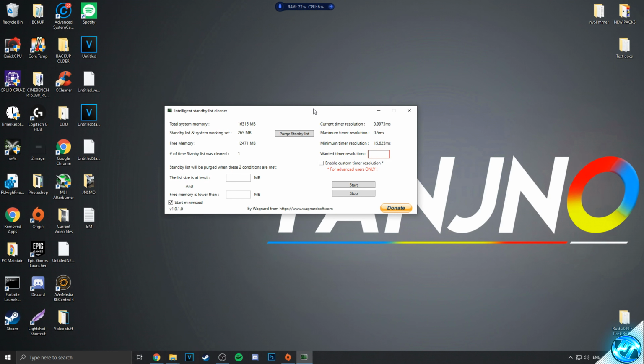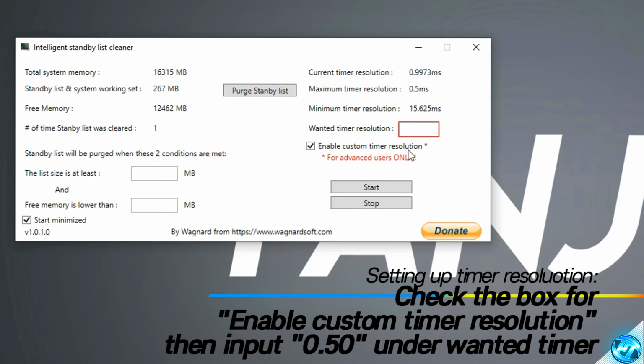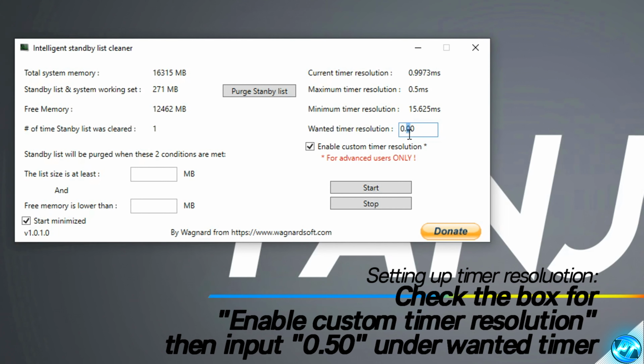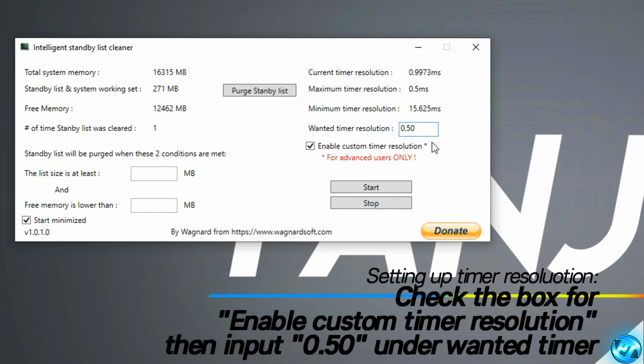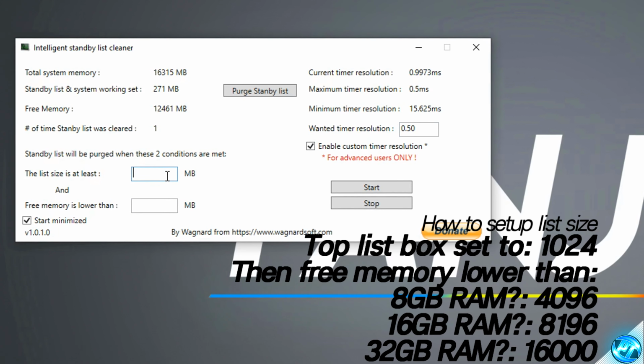So there's a couple of things we have to do inside of here to set the program up for your system. We can then go ahead and check the box for enable custom time resolution. Inside of the box, we're then going to be setting the value of 0, and then simply change this to 0.50, just like so. Once that's then set up, take yourself over to the left hand side, start off by going to the first box and typing in 1024.